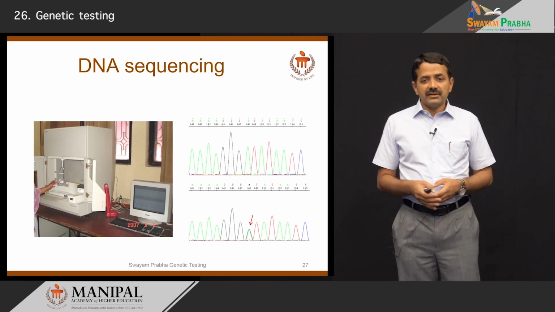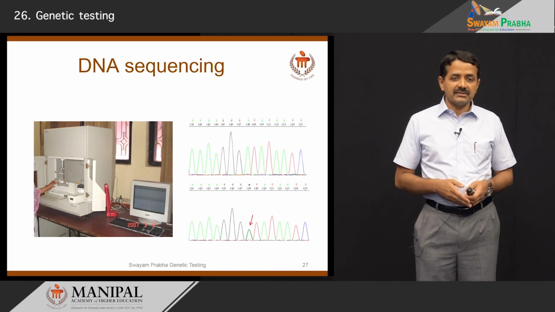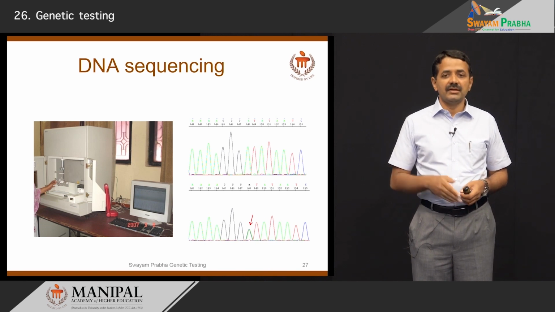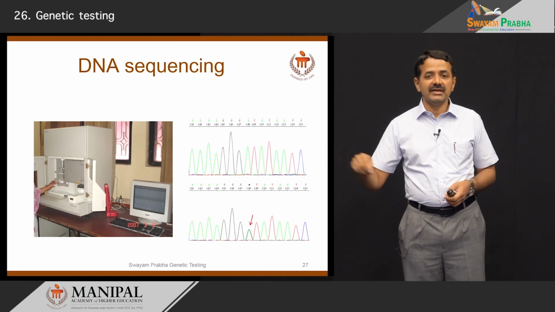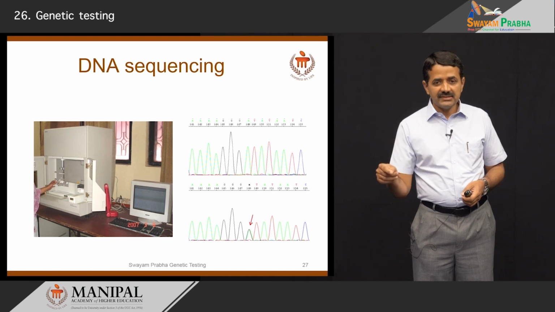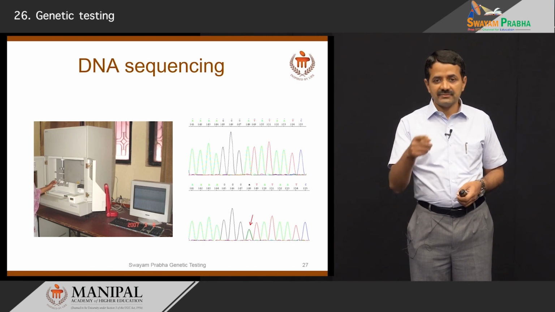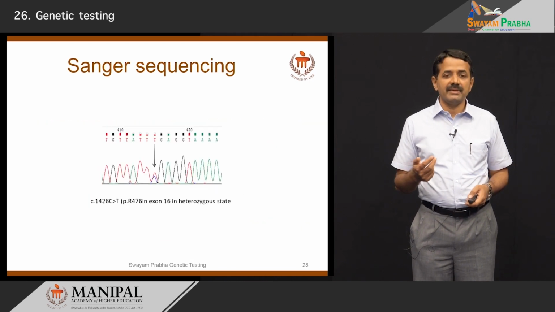The mainstay of DNA diagnosis or genetic testing is sequencing, where this is a Sanger sequencer, and you can see the chromatogram, you can read the alphabets A, T, G, C and see whether the particular color is changed or whether there are 2 peaks, as we see here, to suggest a DNA change in the patient's sample.